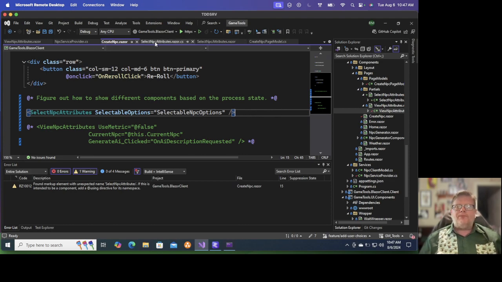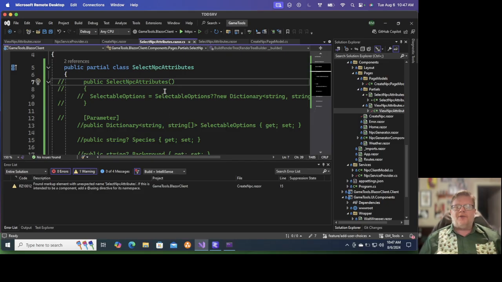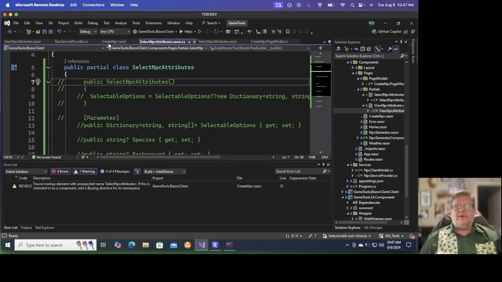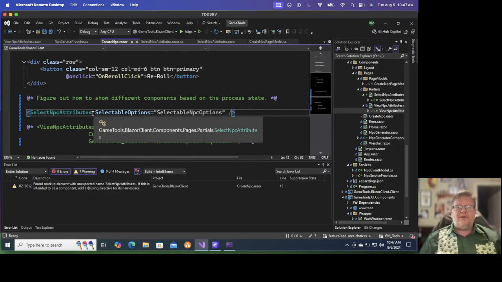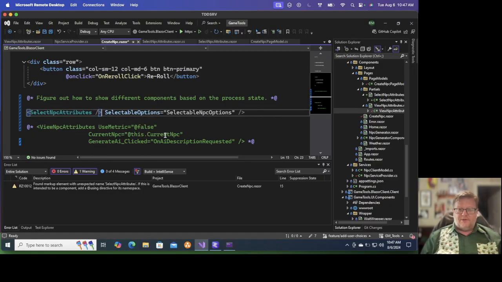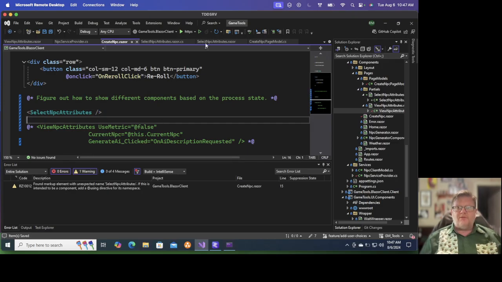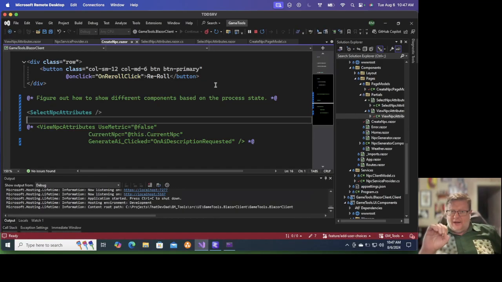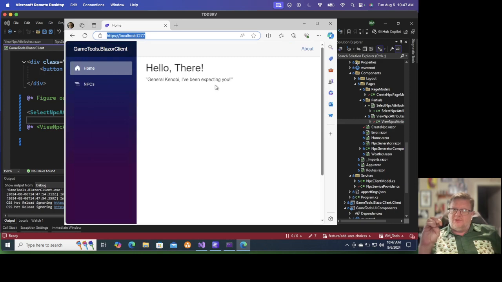So let's come over here. We've gotten rid of the parameter. We've got that. Let's come out to Create NPC. Just do this. Get rid of that. Save it. And go. I should get the header now. I would hope. Or I've just completely borked everything out.